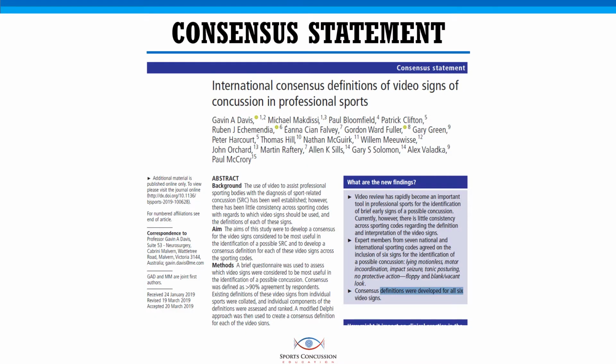Recently, a consensus paper on the video evidence of SRCs was published. The article reached agreement through expert opinion pulled from several professional sports leagues: Australian Football League, Cricket Australia, Major League Baseball, the NFL, the NHL, National Rugby League, and World Rugby. I will integrate the ideas of this paper with other research to detail player cues through play highlights.